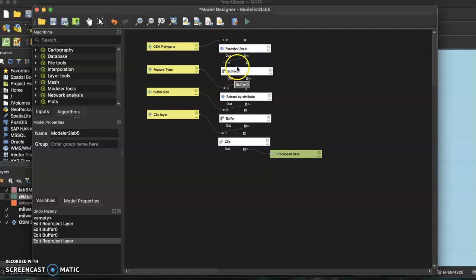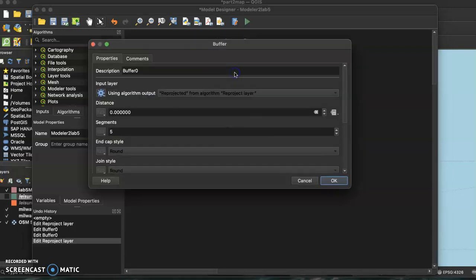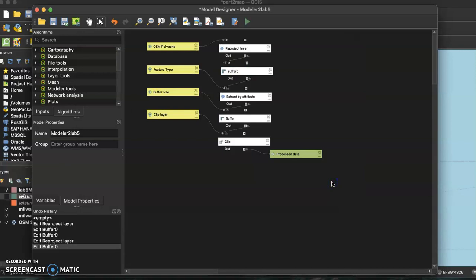And then the next thing we added was the buffer layer here, and this is the first of two that we're using. The first one is simply used to fix any inaccuracies in our data.